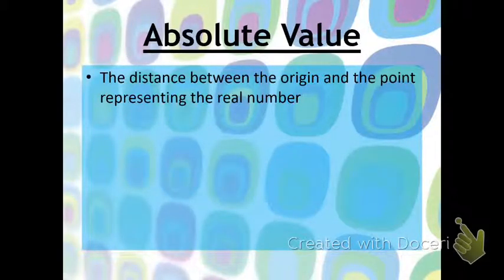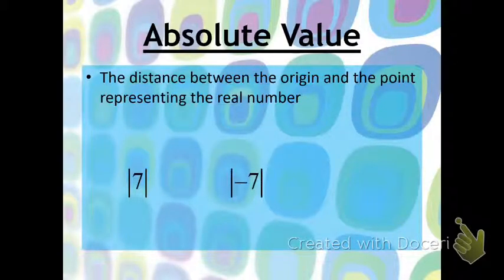If you're asked to find the absolute value, what you're really being asked to do is to find the distance from that value to 0 on a number line. So for example, this notation, you would read this as the absolute value of 7. And what you're asked to do is find how many units away is 7 from the number 0 on a number line. And that would be 7 units to the right, or 7 units.